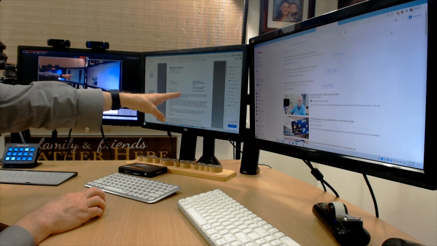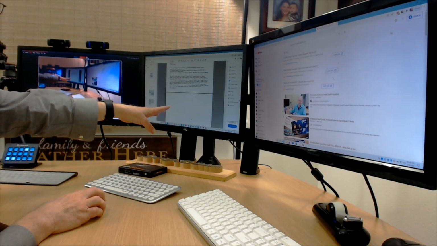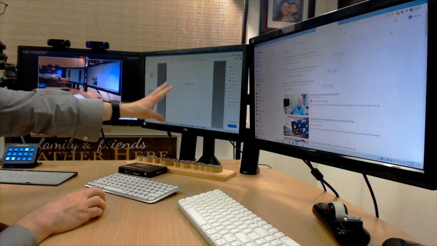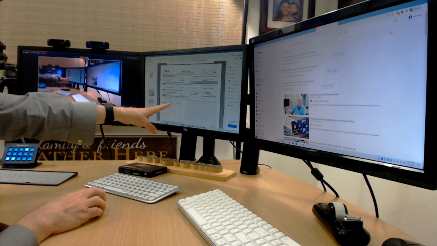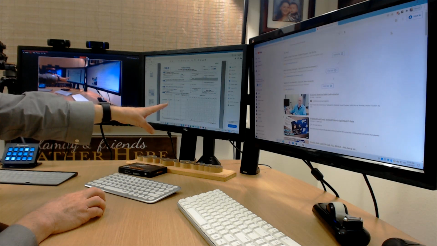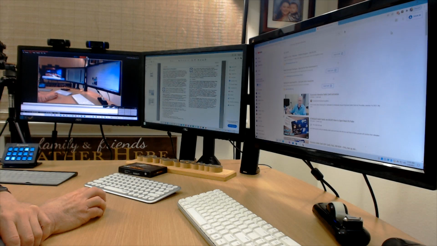Your IRS 1095B health coverage statement. It's got a few paragraphs of information there. When I scroll down here, there's an intentionally blank page, and then here's the actual document that I would file with my tax returns showing that I had health coverage. So that's the document that I need, and I need to print.